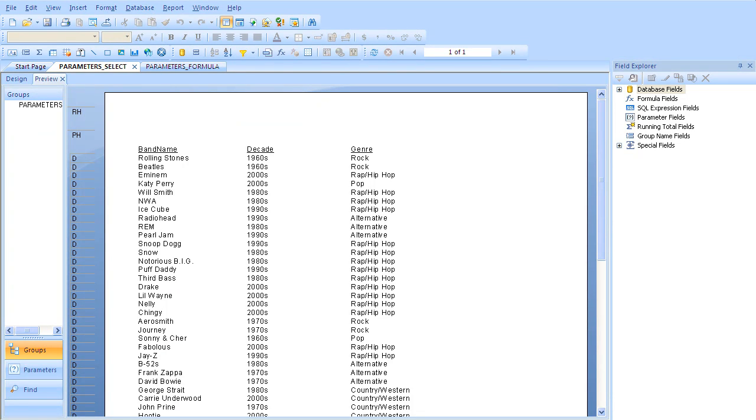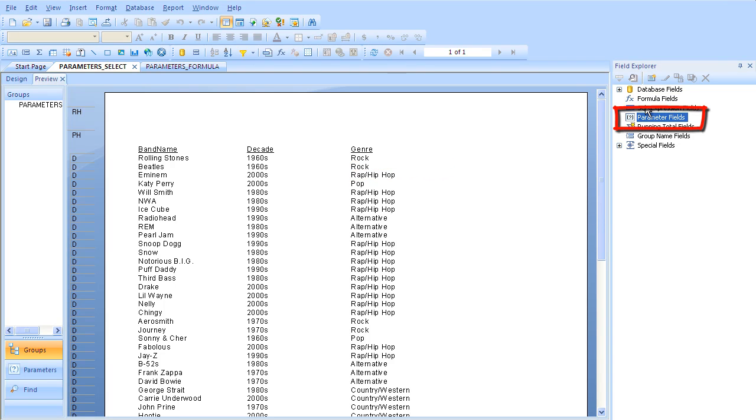So the first thing we're going to do is make a simple selection parameter. What that means is that when a user refreshes this report, we want to let them pick a certain subset of the data to see. So in this case, we're just going to allow them to select genre.